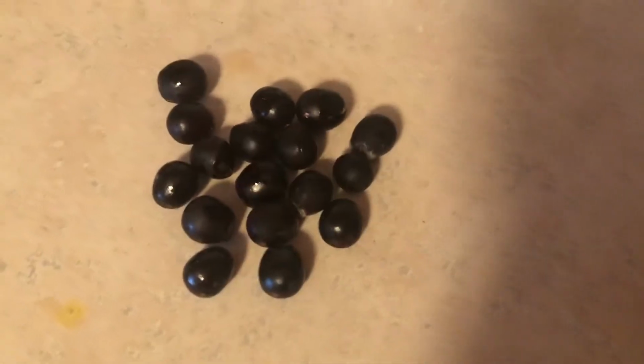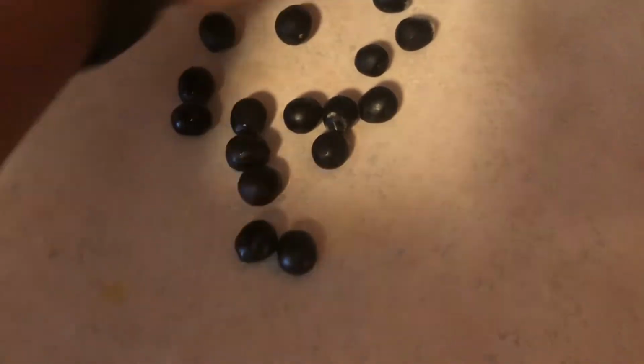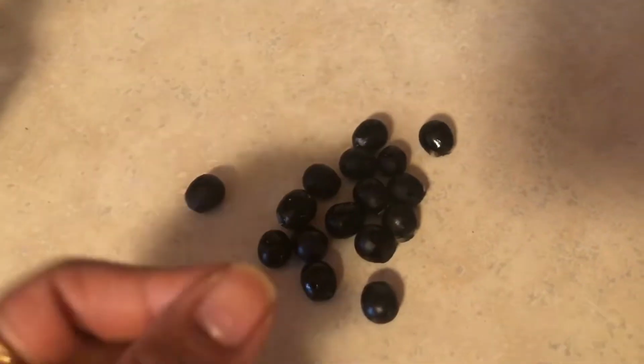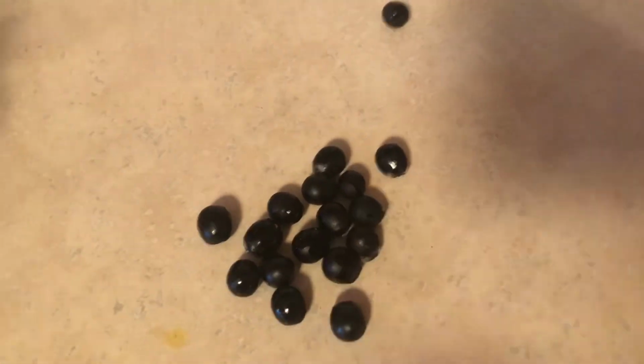Here are all the nuts that I took out of the soap nuts. Once you soak them well and they are soft enough, you can just press them and get this kind of black seeds out of them. We will not be requiring this, so I have just kept it aside.